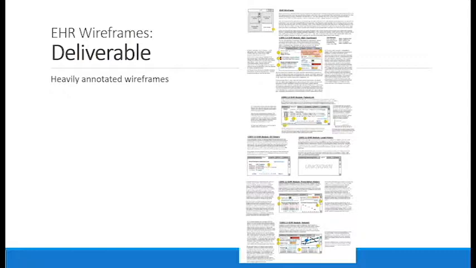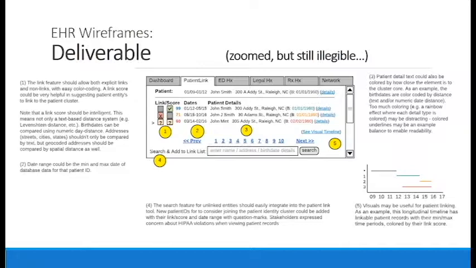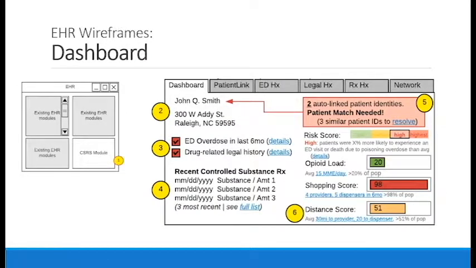So, I'm not going to look at this; we're going to zoom in. We produced a bunch of heavily annotated wireframes with prescriber and researcher feedback on the details. We're going to keep zooming in until we can actually see something. One of those might look like this, where we've got annotated details for the link score, a date range and how we might build that, and visual options. These are the patients you're looking at, here are the high match patients, and maybe you click on these and say, this is a true longitudinal story. So now we can really zoom into something specific.